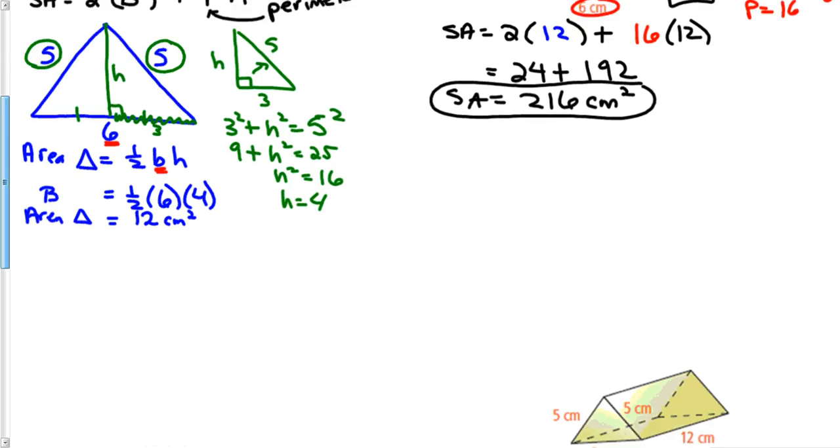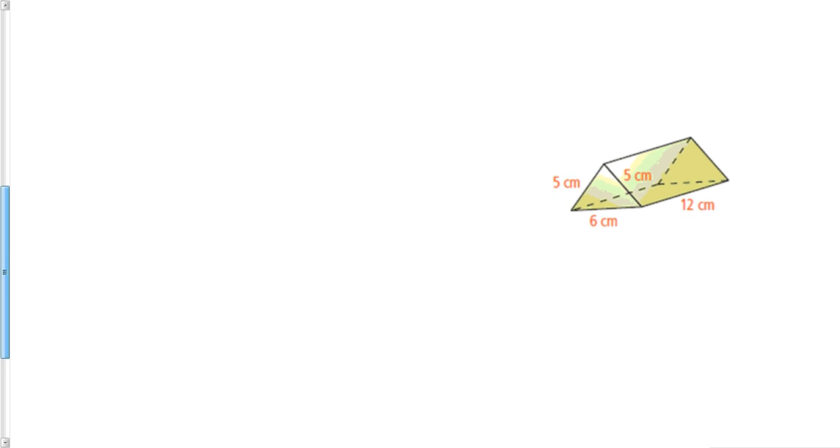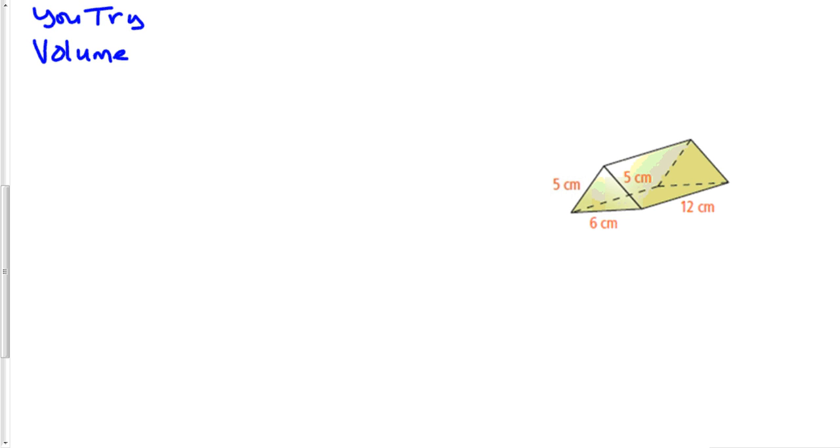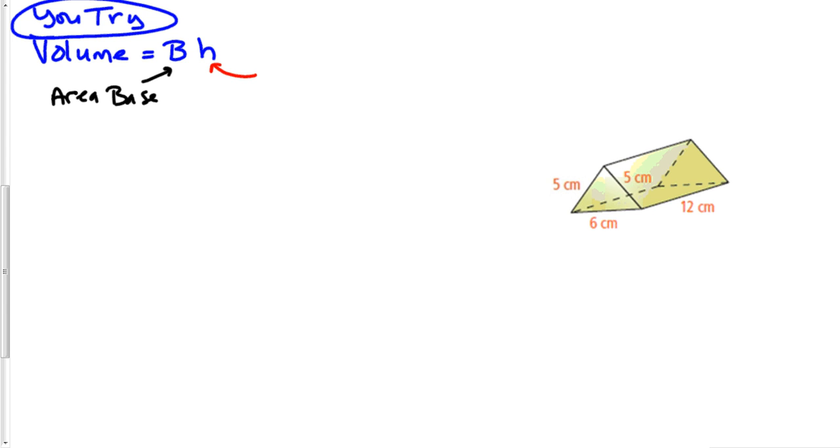So at this point, we also need to find the volume. I went ahead and just made another diagram down here so that we can find the volume. When I say we, I actually mean you. So I want you to try this, finding the volume, but we're going to start with what the formula is for volume, and it's capital B times H, and capital B, we already know, is the area of the base. In fact, we've already found the area, and then we know that height is the height of the prism, which is the distance between the bases.